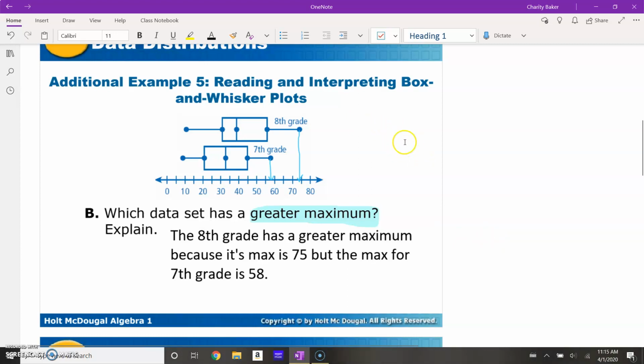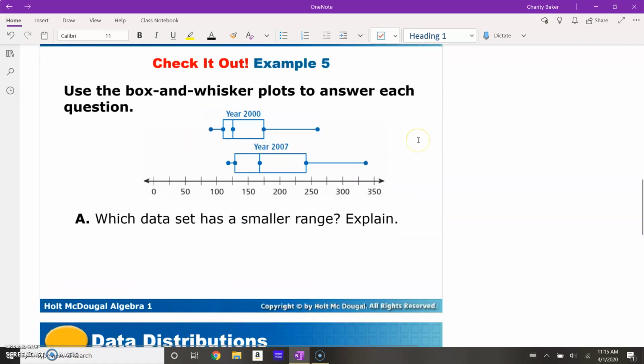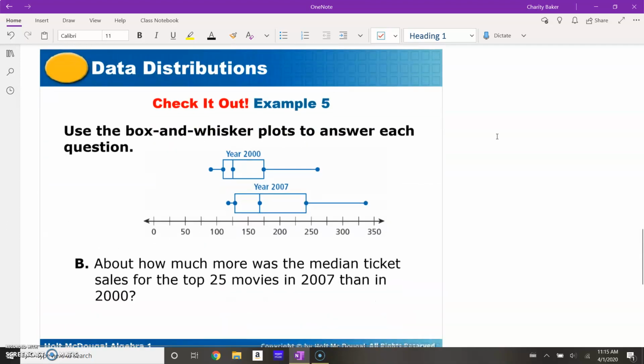Now it's your turn, and I know these can be difficult. This is your first question. So pause the video and try to answer this question. And then your second one is right here. So pause the video here and answer the second question, and I'll have the answers for you in the next video. Good luck.